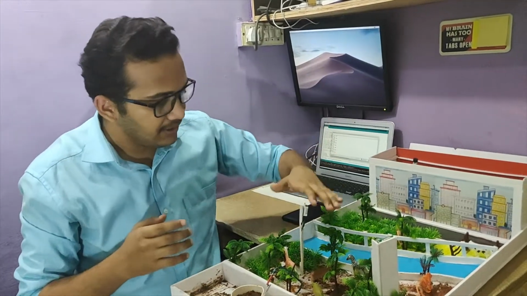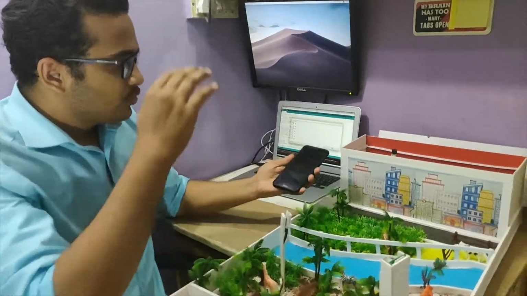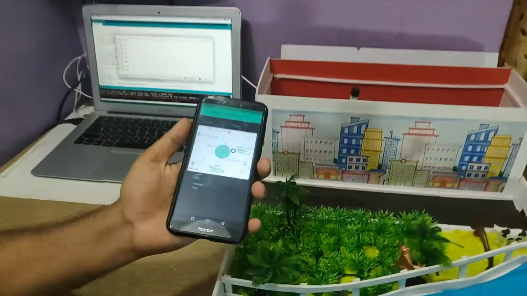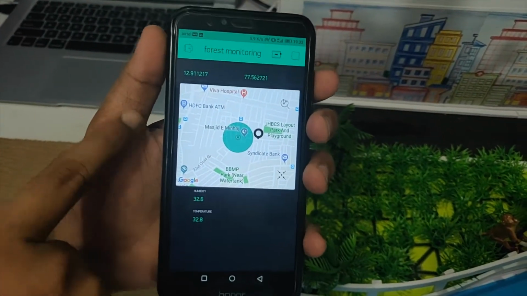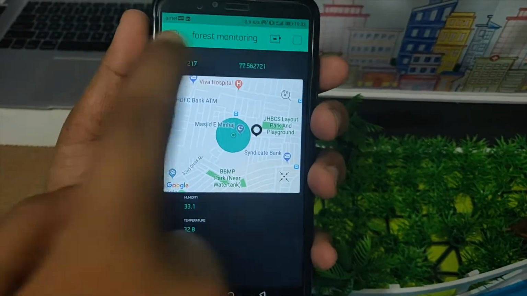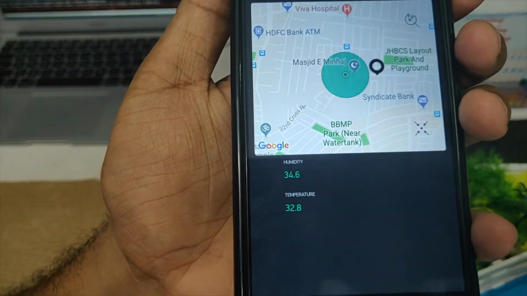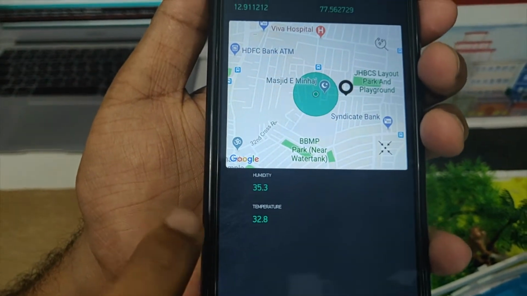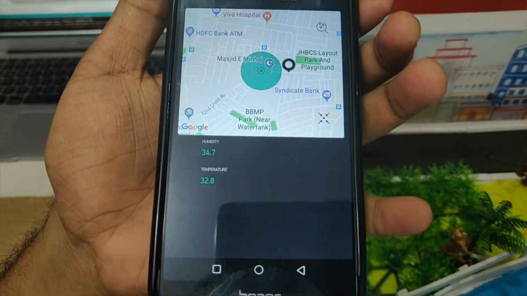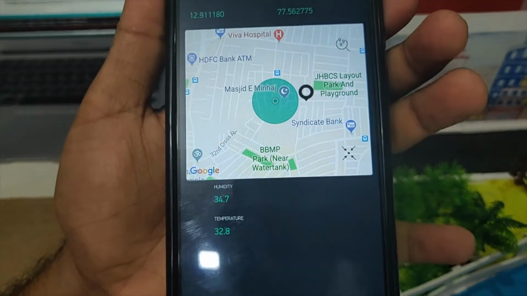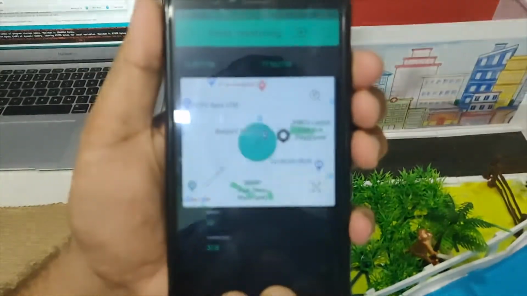Now GPS and temperature can be monitored wirelessly. Let me show you the output. Because I have embedded in NodeMCU and I have used the Blynk cloud server, you can see in the app I'm getting the GPS as it is, the latitude, longitude, and we have the Gmap. And down you can see that I have the humidity and temperature being shown. So this is the temperature and humidity that is changing right now, because right now it's summer and the temperature is very high. So you can see these values. This is wireless and cloud based, you can get this output.